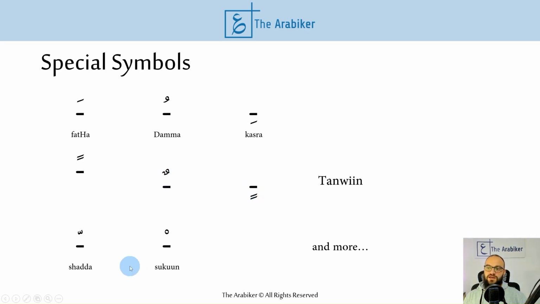Bun, tin. And this one tells you that it's a non-voweled letter. And this one tells you that it's double. This one is called shadda, and this one is called sukoon. Again, this is just an overview. Don't worry, we don't expect that you will master these from this short video in the beginning.